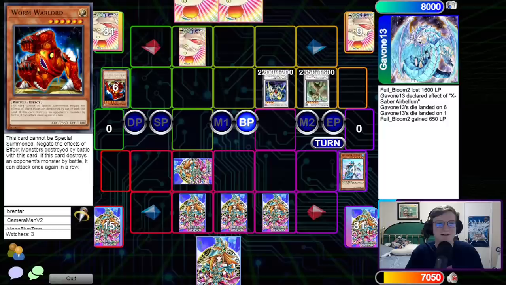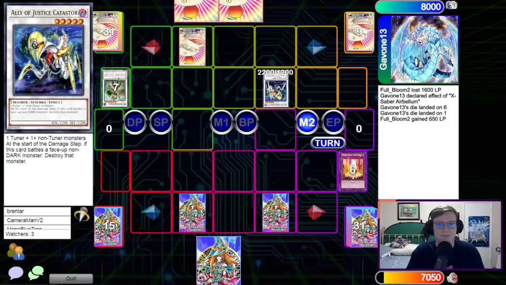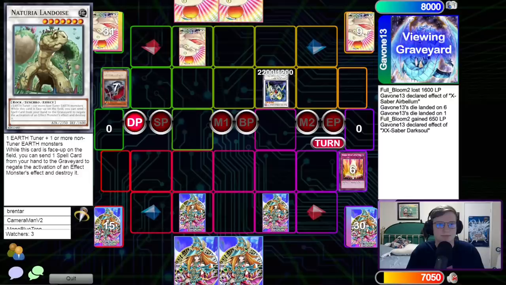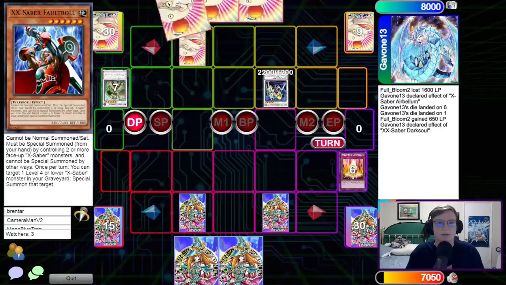This is Geomancer of the Ice Barrier. That's a good Nordic one. Relic the Landoise. Oh, for this. Sure. Wow, she says, no, Catastor's the easy one to deal with. Landoise. Oh, my God. Does it technically battle? Oh, fuck. I missed my trigger. Can I get it? What? Send a spell from your hand. Yeah, grab it, activation of an effect monster's effect. What do you mean? We're talking about the Dark Soul. No. Dark Soul. Yeah, that's fine. Oh, you can Voltrol.